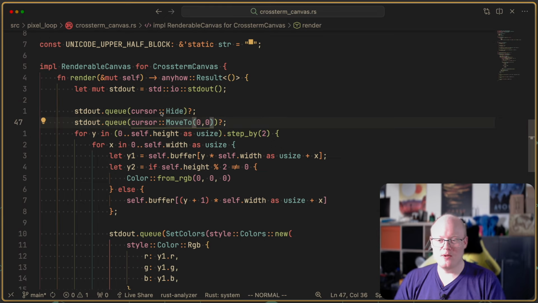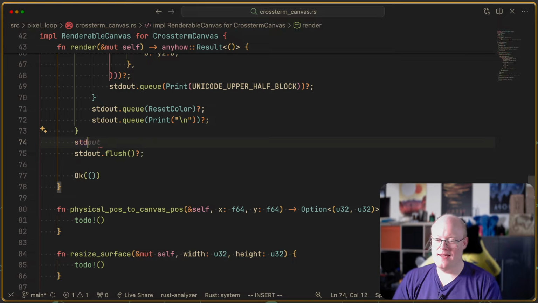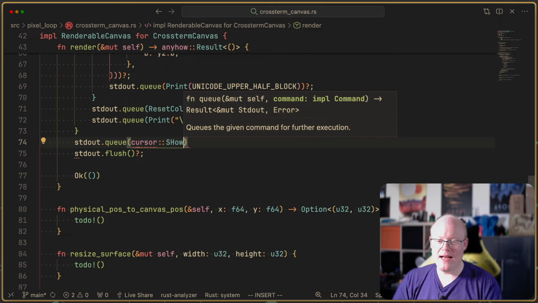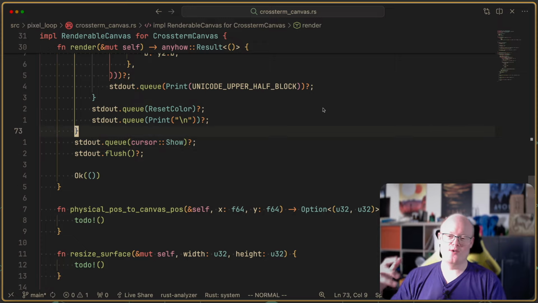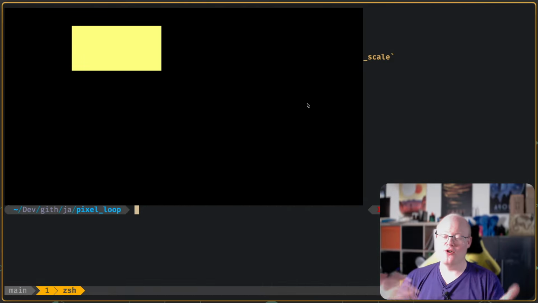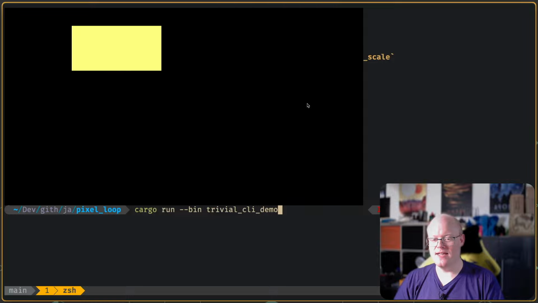So it should be possible to hide the cursor, and after each frame we want to queue a cursor show command again, because once you press, you are going out of it, you want the cursor back. So maybe we need some sort of system in the end which handles if you press Ctrl+C, so that it resets your terminal to a sane state. But for now, this should be enough. Okay, let's see.